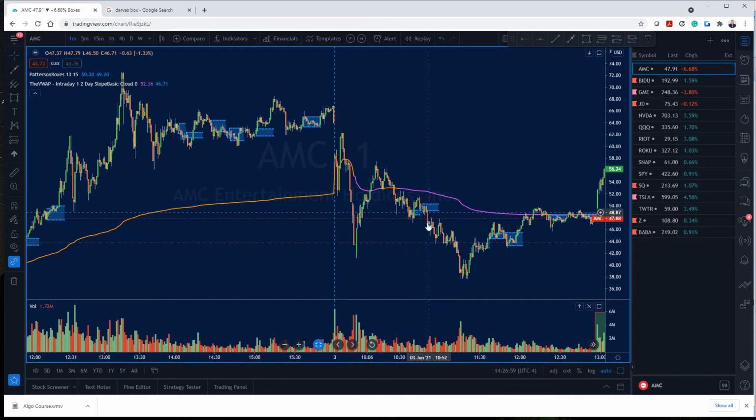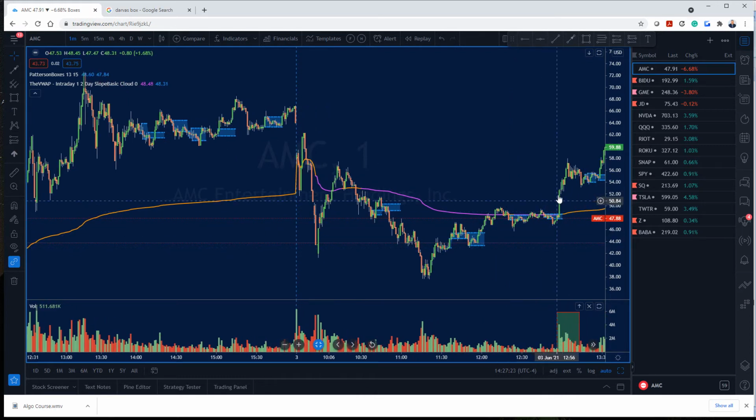Remember, you can trade every signal if you want to. So for example, AMC, a box formed here, it broke out, gave you a beautiful short. You're below VWAP. Now here's one that you would not have taken because in this case a box formed but it breaks out above VWAP. You would not take that, right? Here's one where a box forms, it breaks out above VWAP.